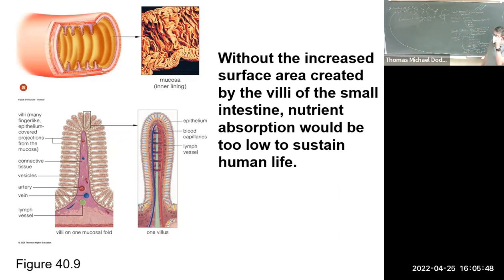You'll notice that in each of those villi, especially the microvilli, you've actually got little capillary blood vessels. That's where that absorption into the bloodstream takes place. Okay, are we good there? They increase surface area in the small intestine for the purposes of increasing absorption. We cannot run our bodies without that extra. If it was just a nice smooth tube, we would not absorb enough energy to maintain a body like us.